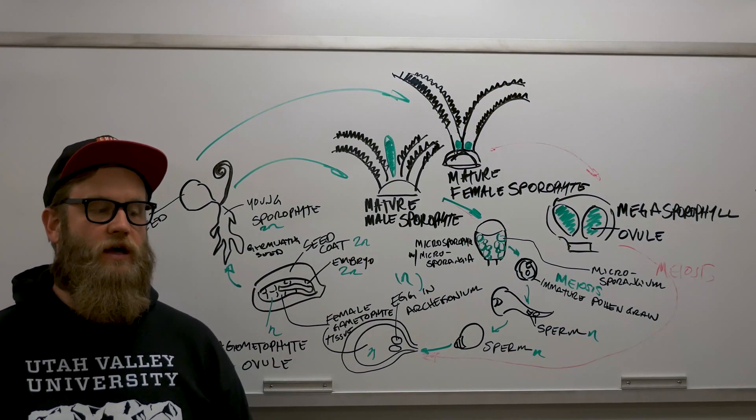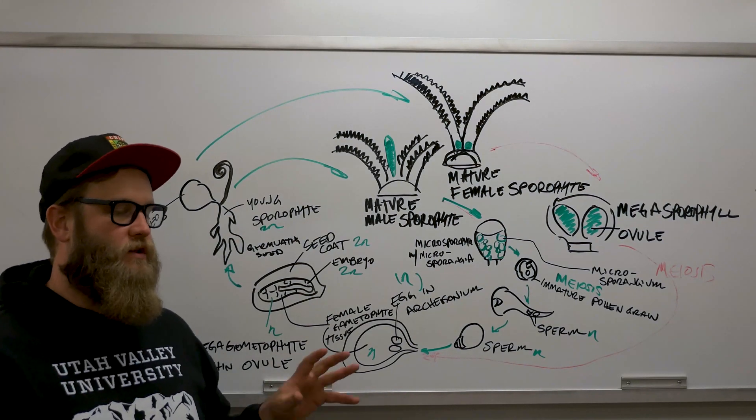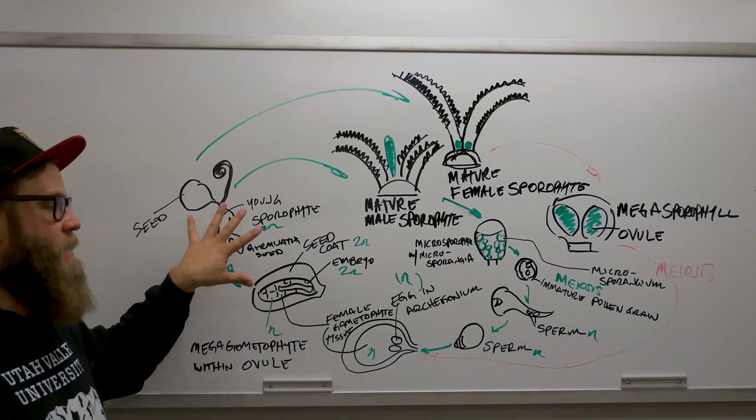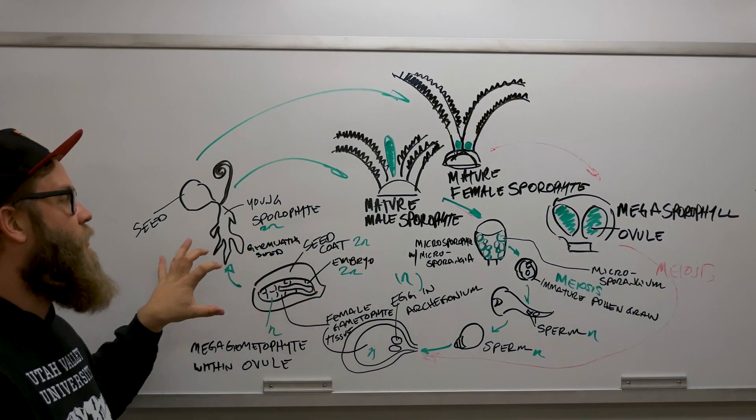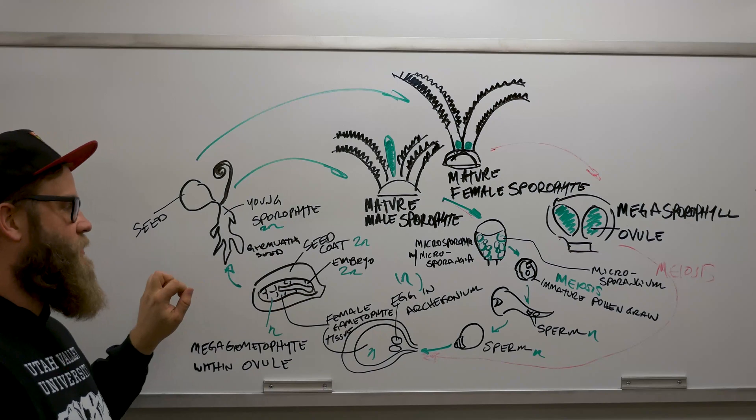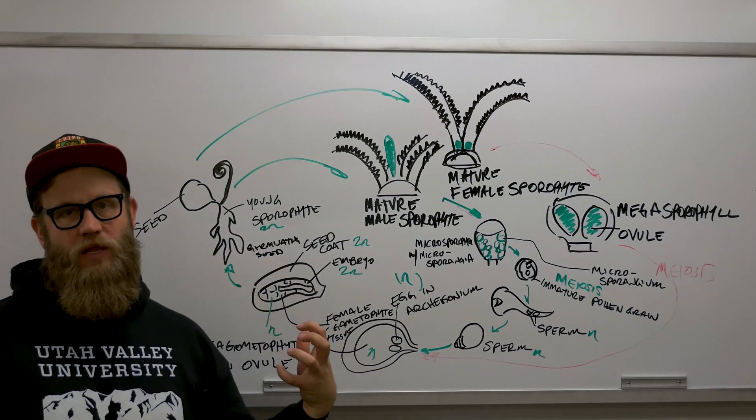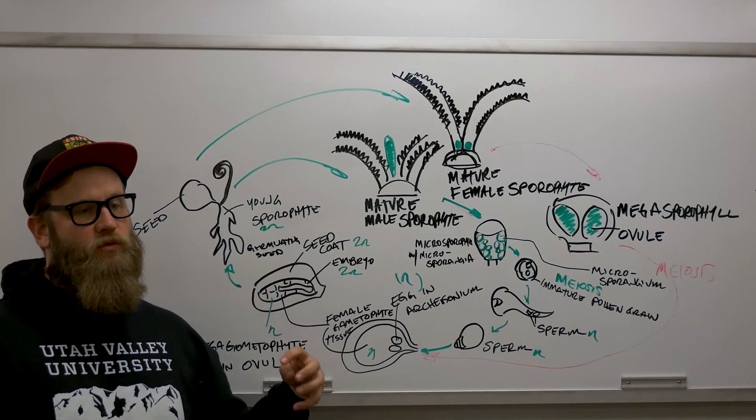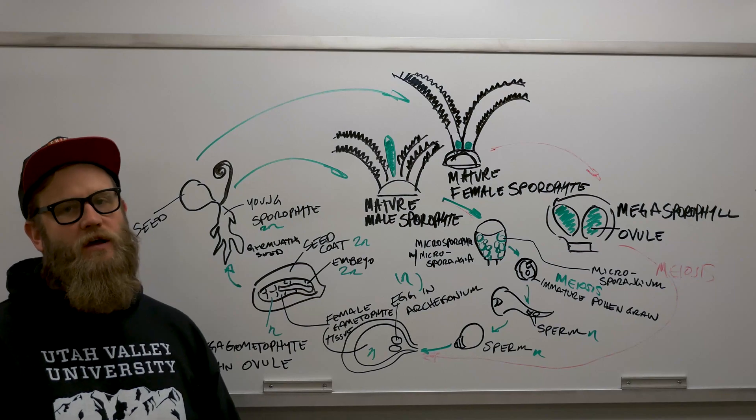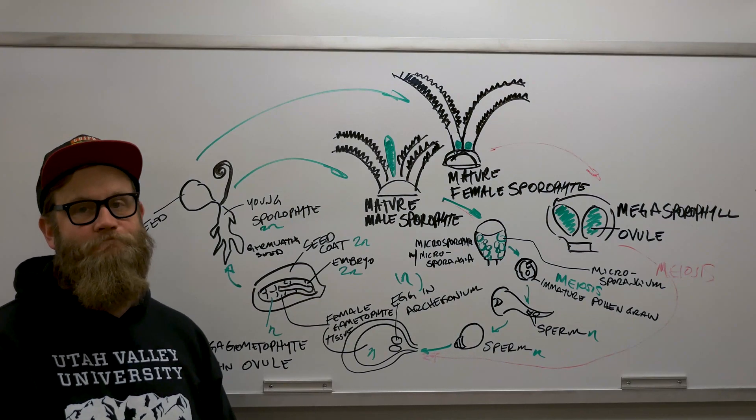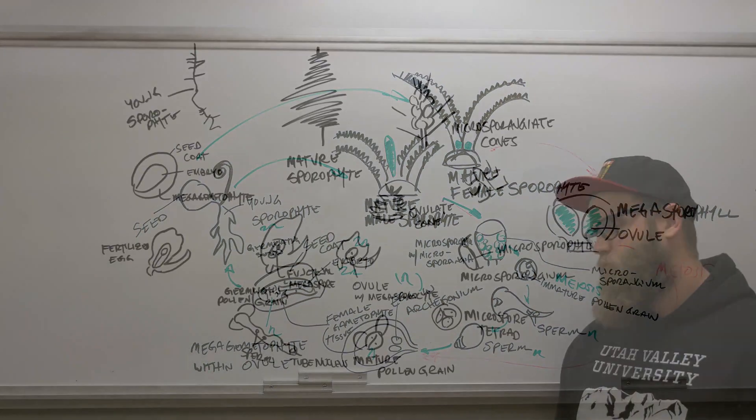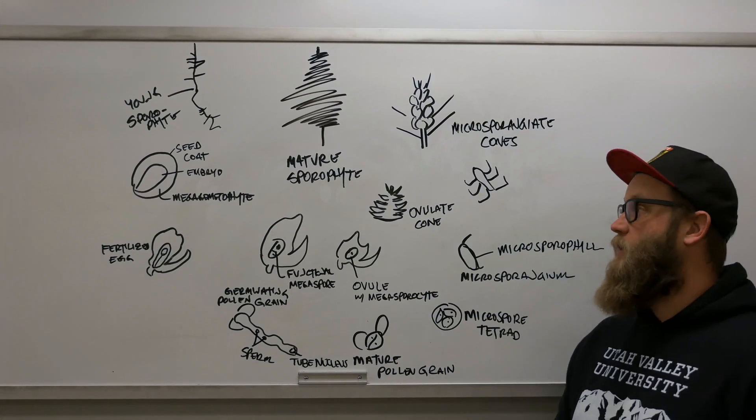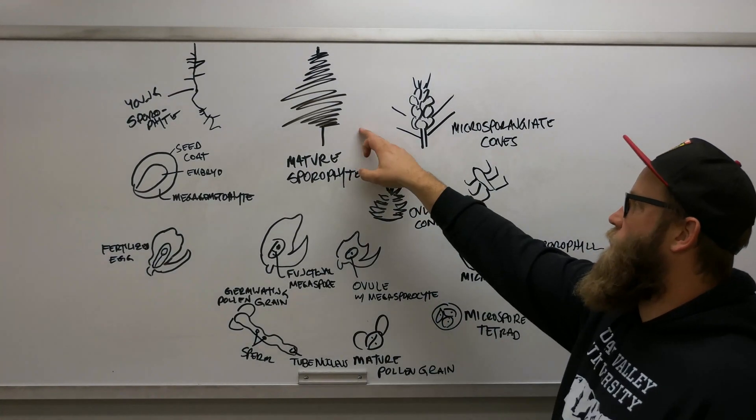That one's pretty straightforward. This may seem different than what you're looking at now, but you'll see a lot of these things as sort of the transition between what we have been talking about and what we're going to talk about in the future with flowering plants. Okay, we're going to talk about pinophyte here, and so we've got our vaguely sort of Christmas tree.